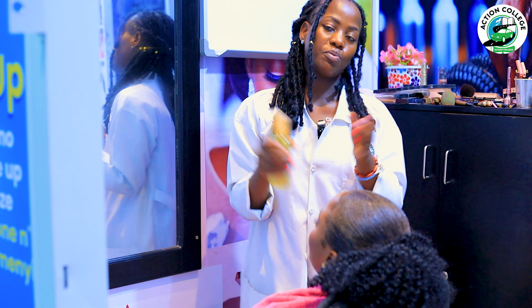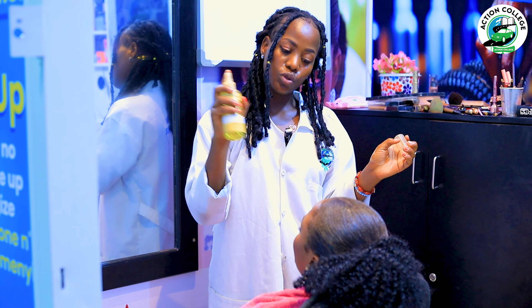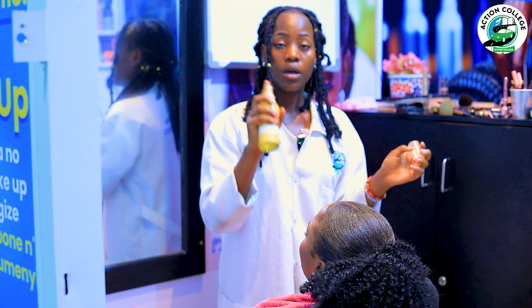When you're done, you need your makeup fix spray. Spray just a little amount. First, tell your client to close her eyes, then go with a little amount of spray. It helps the makeup to last longer and not become greasy. And we're done with our makeup. For more information, come to Action College or a nearby Action College branch so we can help you become a professional makeup artist. You are most welcome.